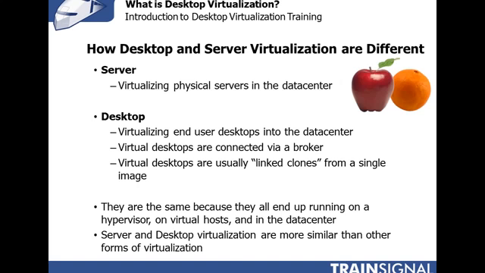So really the difference between desktop and server virtualization is what it is that you're virtualizing. With server virtualization, you're virtualizing servers in the data center. With desktop virtualization, you're virtualizing end-user desktops and bringing them into the data center. They're the same because they all end up running on the same hypervisor, potentially on the same virtual host even, and very likely in the same data center at your company.